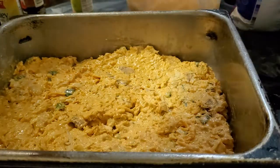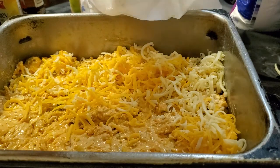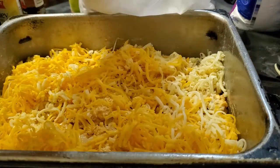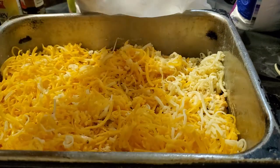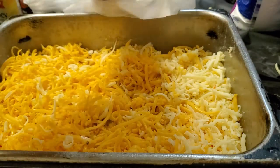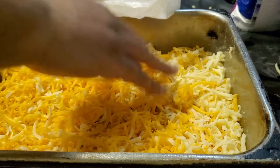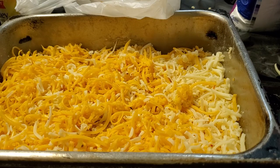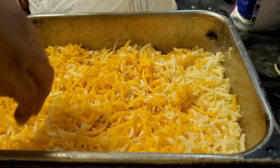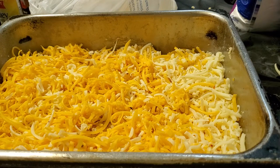Okay, so we got to spread it out. Now let's put some cheese on top and finish it off — why not? Everything's better with cheddar. Cheddar and pepper jack. You don't have to put cheese on top if you don't want to, but come on — it's for football, you've got to have cheese on it. This will be sitting right next to the nachos. I got my oven set to 400 degrees. I'm going to cook this for about 40 minutes — just keep an eye on it. Once you get a golden brown crust on top, you're good to go. Let's throw this in the oven.